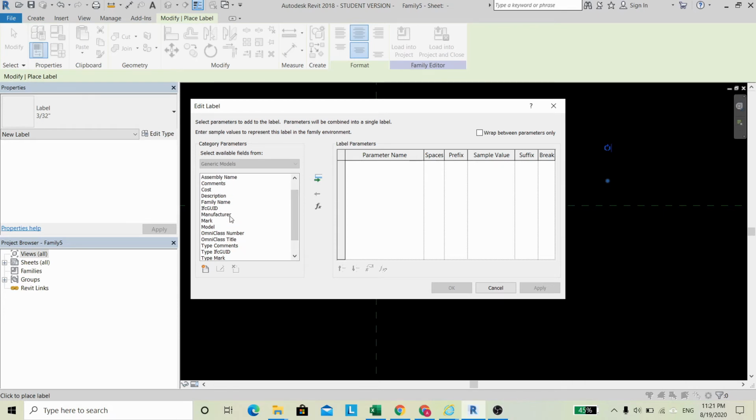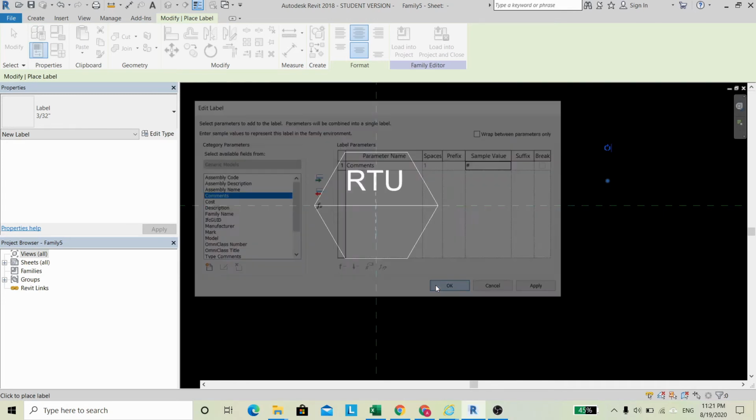To do that, let's click on comments. This is an instance parameter. So since we don't have a lot of flexibility with Revit in this case, we can just select the comments and use this as a number one. So I'll just put a pound symbol as a placeholder.